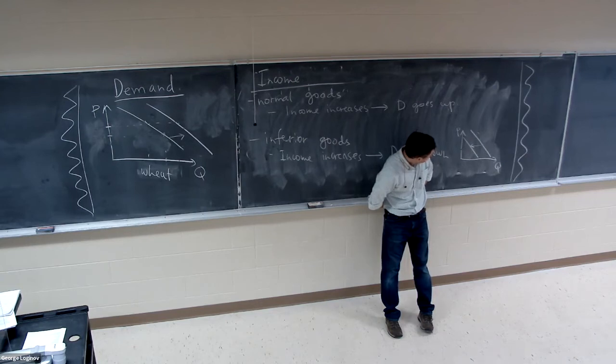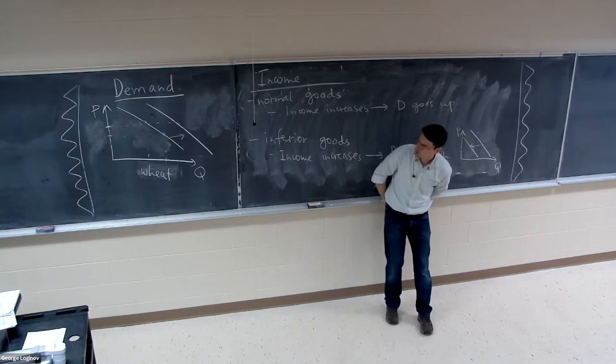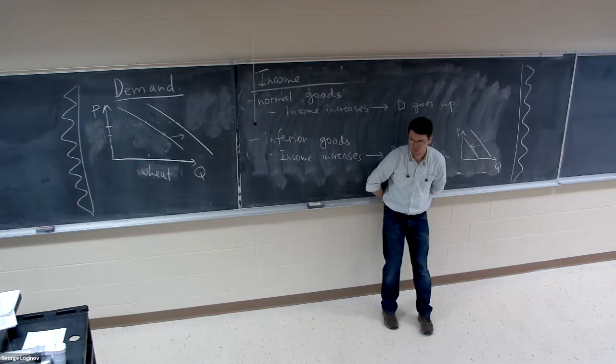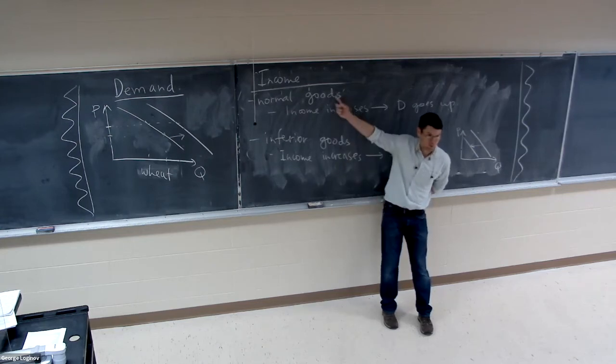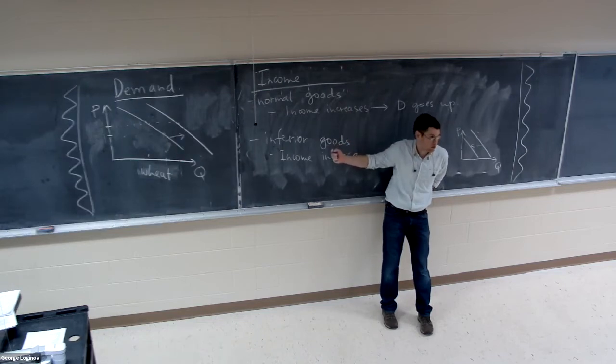But then you can also think about stranger examples like, say, if you're a college student, what about a used car? Would it be an inferior good or a normal good for college students? Probably normal good, right? A better alternative to biking to school. If you're a young professional, probably your used car will become an inferior good for you now, and a new car will become a normal good.